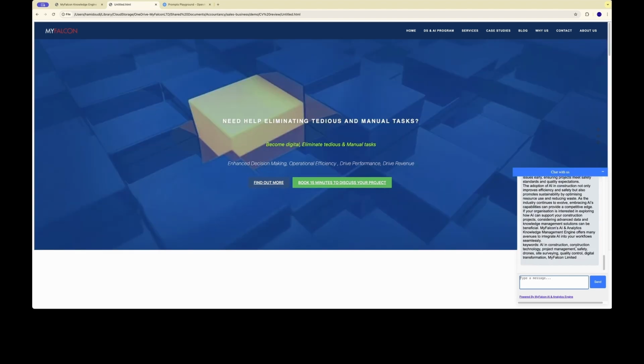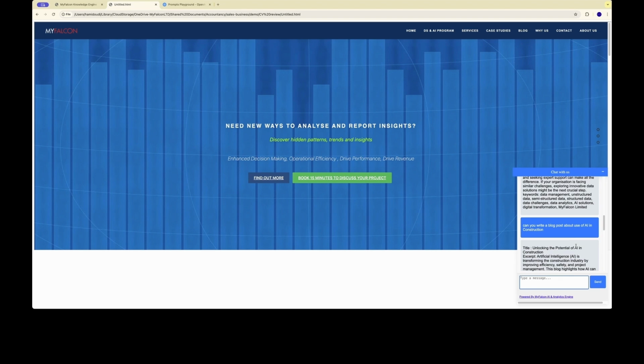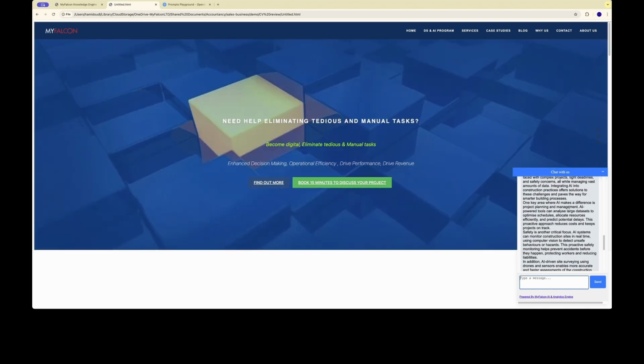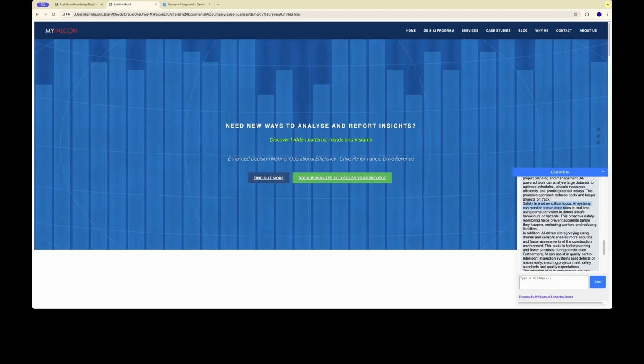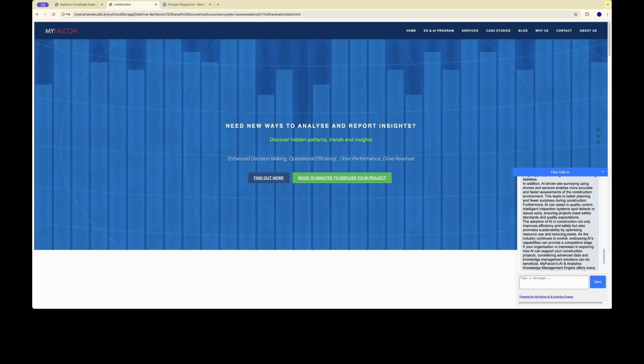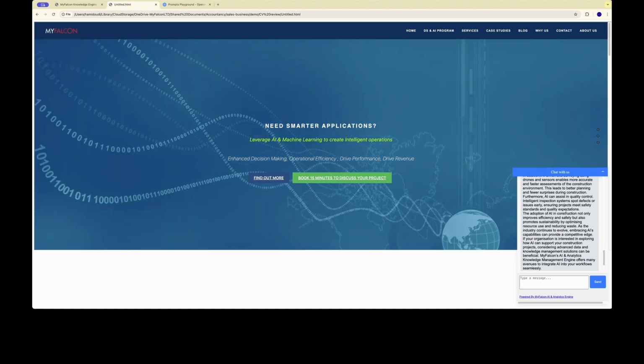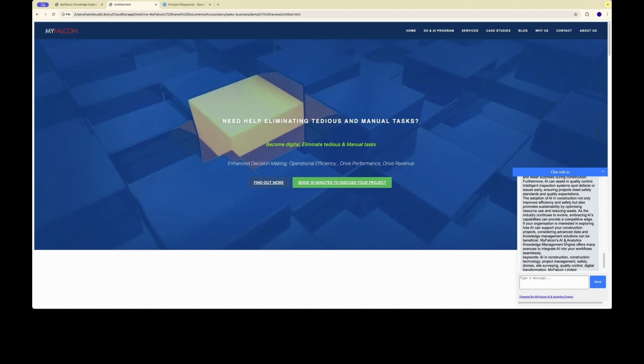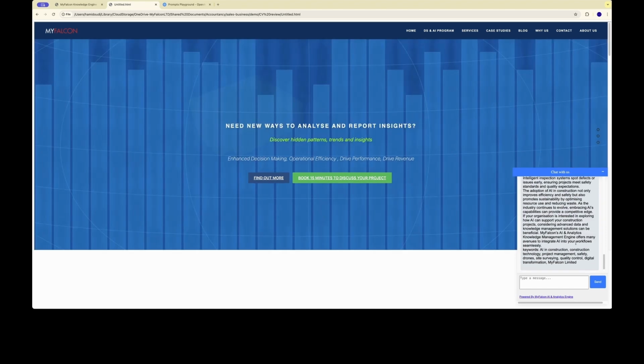So we mentioned the MCP. We'll get back to the MCP later because that's the most powerful one. But you can see the results. It created the blog, it created the content, and it provided some reference to the services that My Falcon Limited does, based on the context and knowledge it has of our services, and it provided the keywords and excerpts for our WordPress site that we can then copy and paste and use for our web pages.